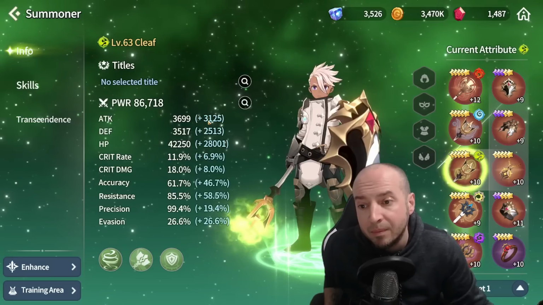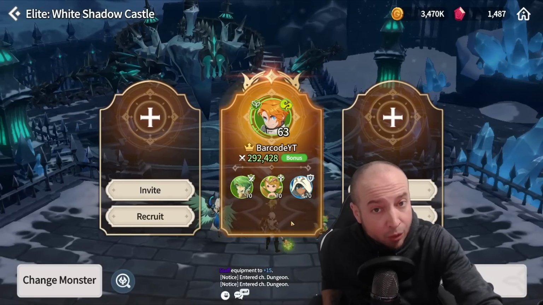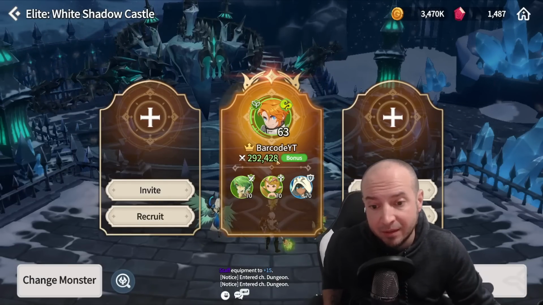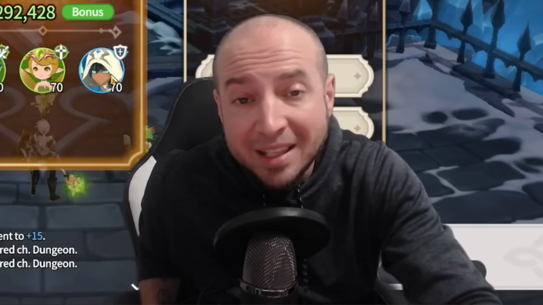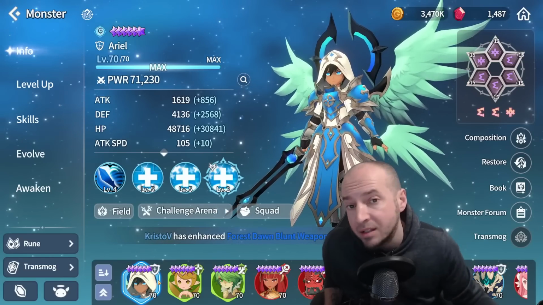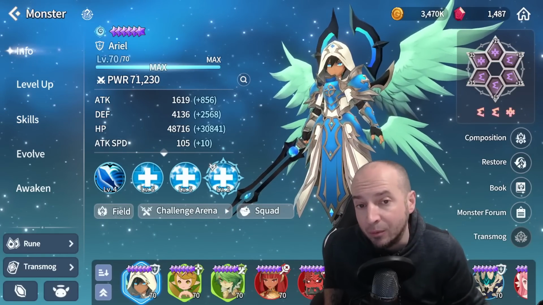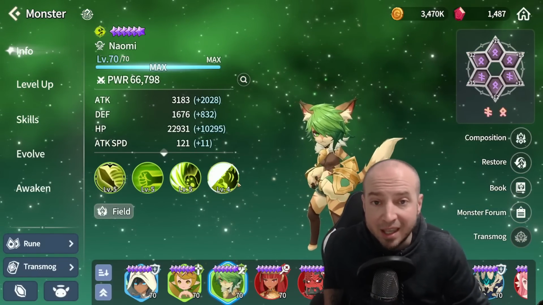As you can see, my summoner's power level is 86,000. I can go into the new raid White Shadow Castle day 1 with the bonus. That's with 1 natural 3-star unit, 1 natural 4-star unit, and 1 natural 5-star unit. I explained this to you already. My 3 monsters don't have as much power level as my summoner yet. Ariel's at 71,000, Shannon's at 67,000, Naomi's at 66,000.